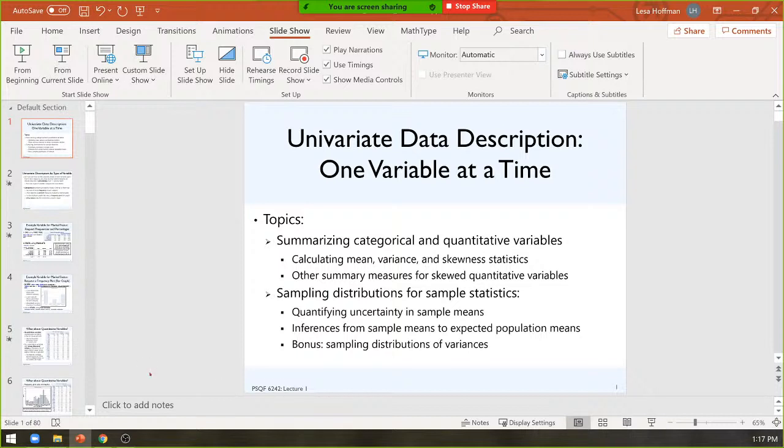One variable at a time. So this lecture is almost entirely brand new. This was the point at which things, in the last few semesters, I felt like folks struggled more than they needed to, so I spent a bunch of time this summer trying to do better.